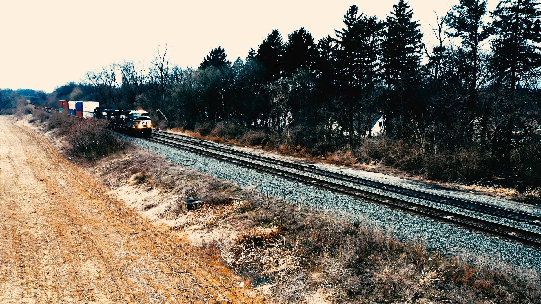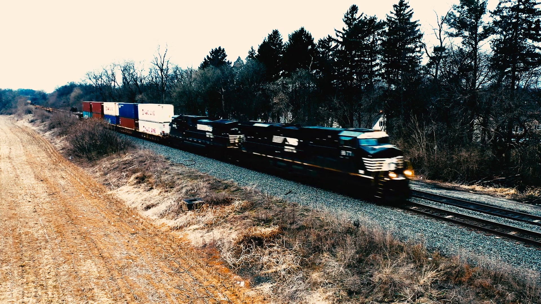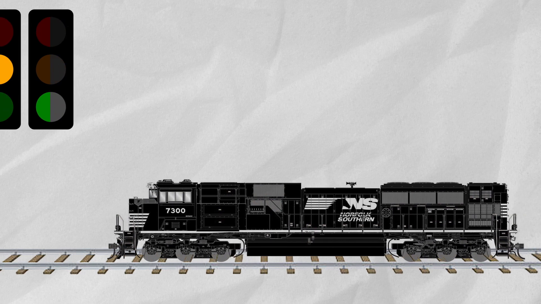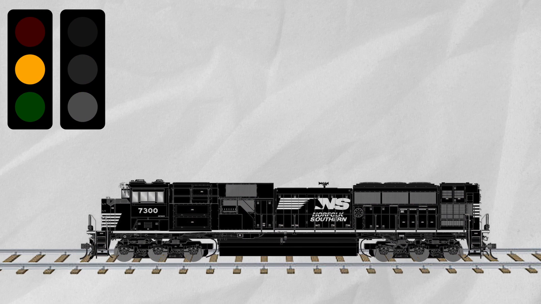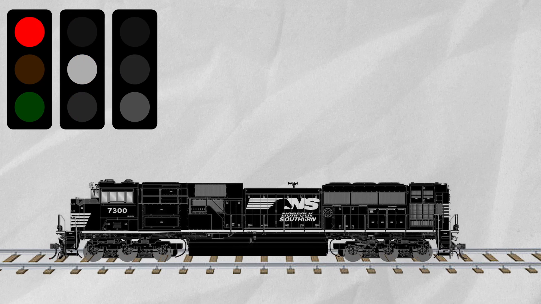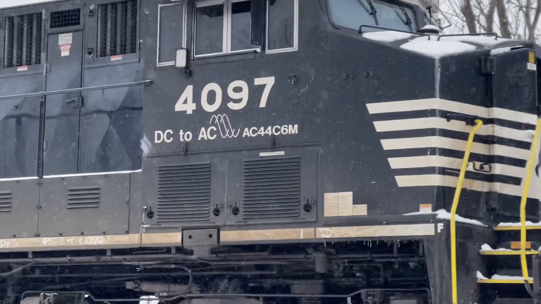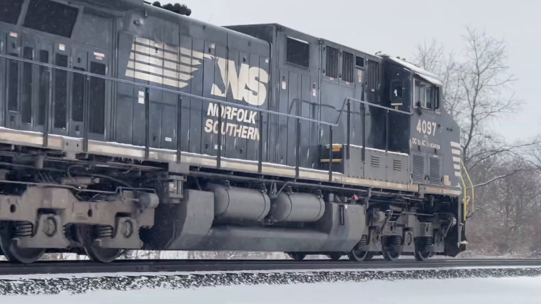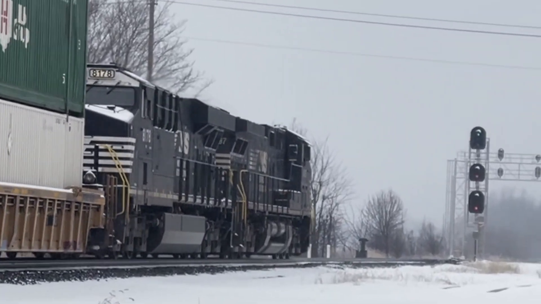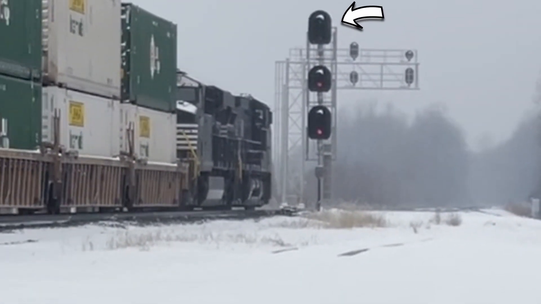Signals will be green only when there is an active train that has been routed to run through them. The train will keep running through all green signals until approaching a yellow, in which they will reduce their speed, as yellow is usually followed by a red signal, which would tell the engineer to come to a complete stop. A green signal will immediately turn red as soon as a locomotive or first car is past it — this is known as knocking down a signal.